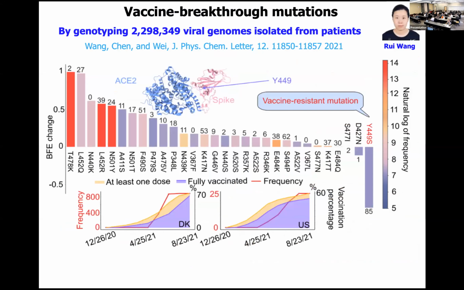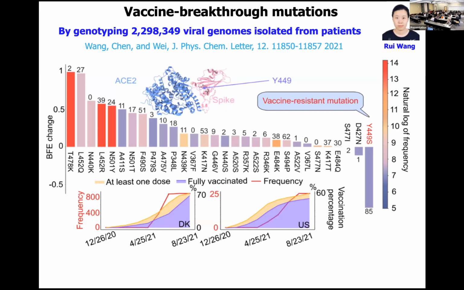I will show you with one slide later on. And the second mechanism we discovered is the so-called vaccine breakthrough. This is a look at the different mutations, and the color means their population, how many. And then we found that one particular mutation actually makes the virus less infectious. However, the population is still very high. So we looked at how this mutation is correlated with vaccination. Initially, countries like Denmark and the US had a 2-dose vaccination, and that's the mutation frequency. They actually have a very strong correlation.